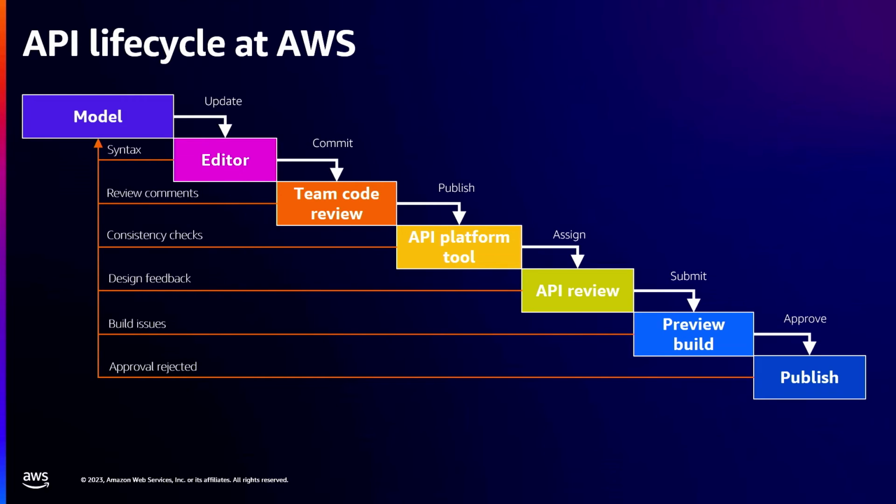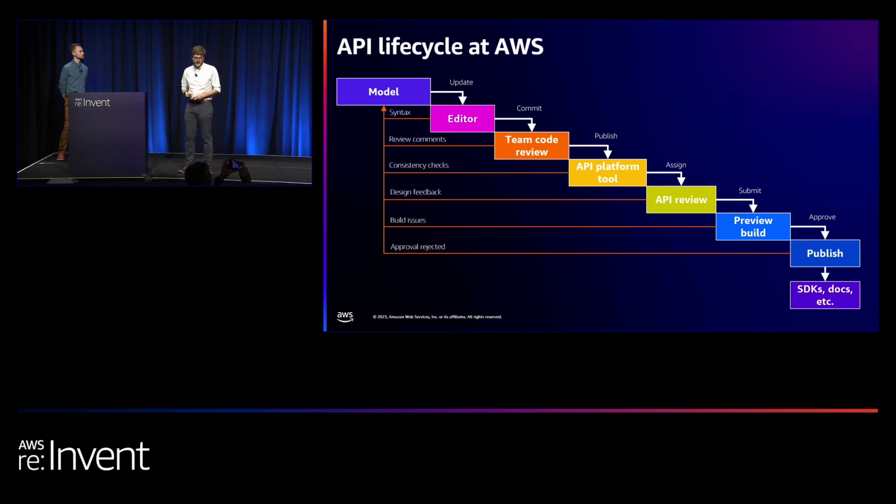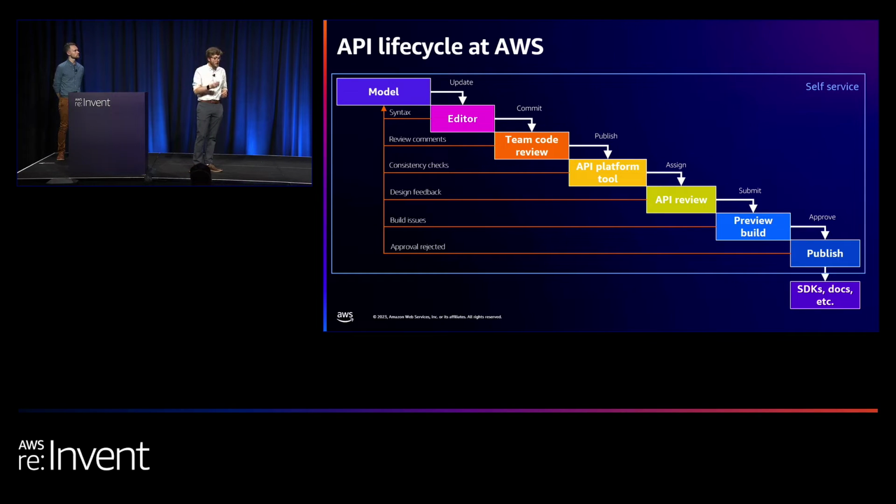On the day that we've scheduled these changes for publishing, we're going to use code generation to generate the changes into all of our different SDKs and to generate our API reference documentation. Now, one of the best parts about model-driven API development is we're able to make all of this, up until code generation, self-service for service teams. This allows teams at AWS to focus on delivering features for their customers and allows the SDK teams to focus on generating the highest quality, most idiomatic code they can for each of the languages we support.